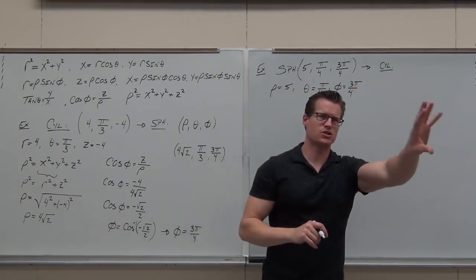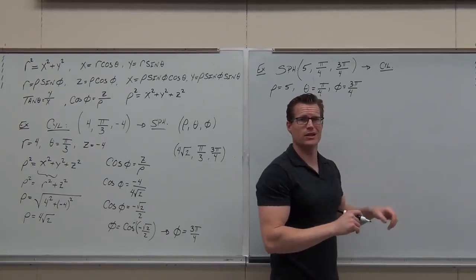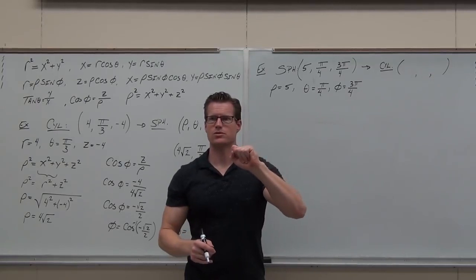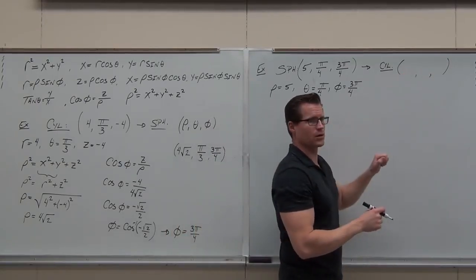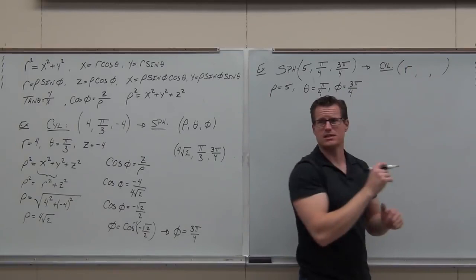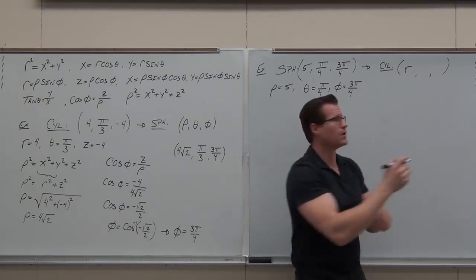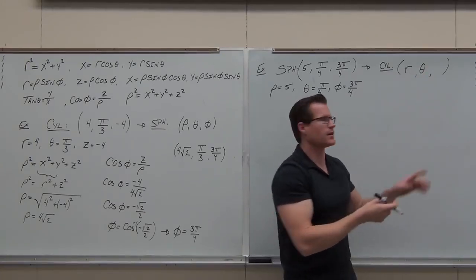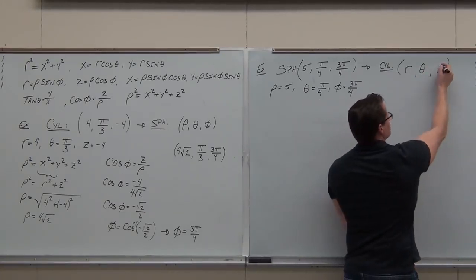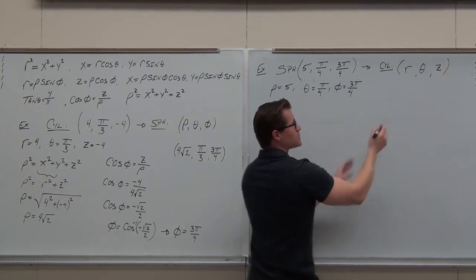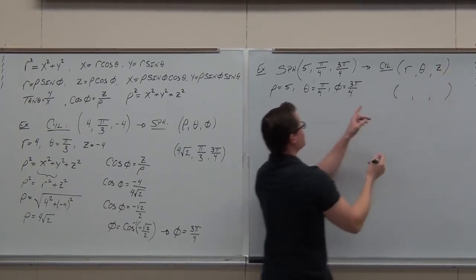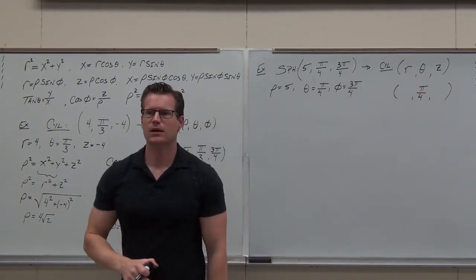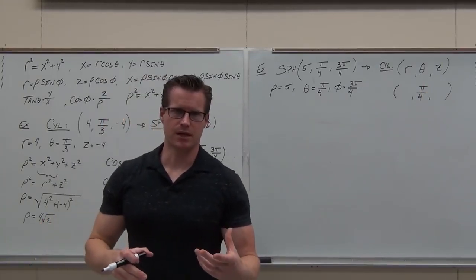Now, right-siders, I want to know what you need for cylindrical to work. How is it organized? I know it's 3 things, but what are those 3 things? What do we start with? So we need an R. What's the next thing that we have? Theta. Is that going to be nice for us in this? Yeah, it's easier. And then the last thing we have is Z. So right now, I know that theta is pi over 4, done. This is actually going to be the easiest thing that we've done today, I'm pretty sure.